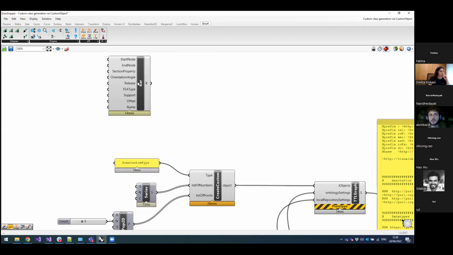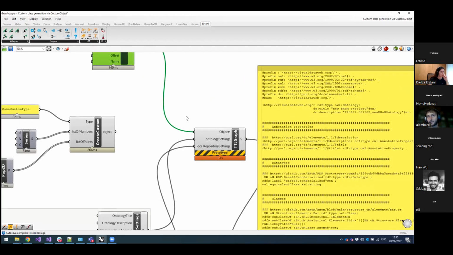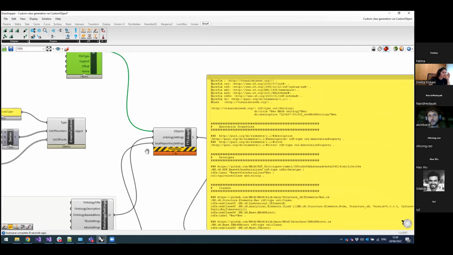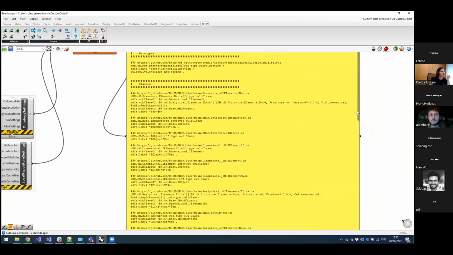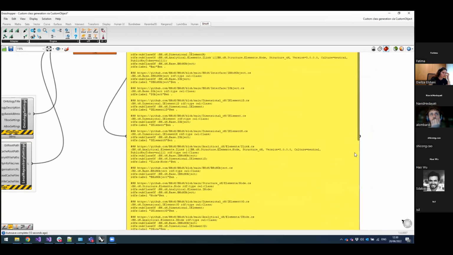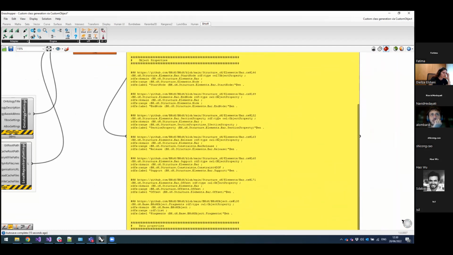You can insert this object here in the component TTL graph, and this will update the output here with all the properties of the bar. So it's going to be different from before. We will not go through it now, but essentially, that's simply it.